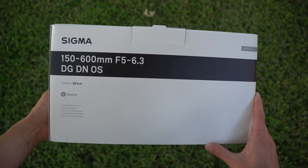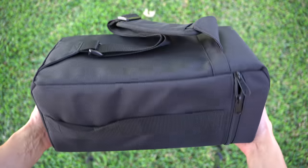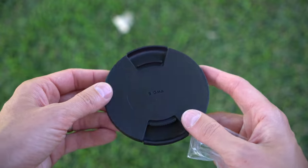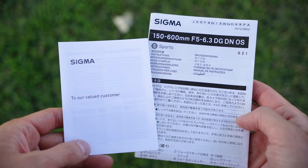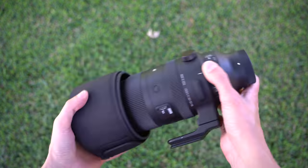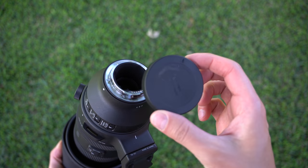So here is the giant box again, and inside there is a huge carrying case for this lens. Inside the zippered case is the lens itself, an extra strap, a giant plastic lens cap, and some Allen wrenches. And then you also get the standard Sigma reading materials. Now this lens is a beast. It's long, it's heavy, and it's big. It weighs 2 kilos, 240 grams, or just about 5 pounds.